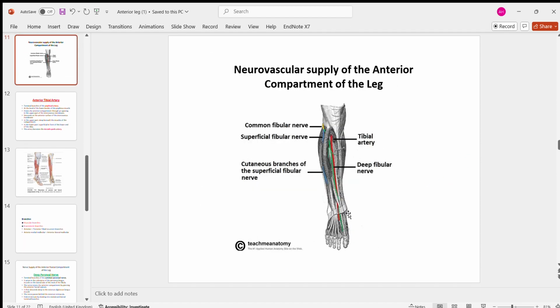In this picture we can see better. This is the anterior tibial artery, which enters the anterior compartment through the interosseous membrane opening, and then it goes down first between the tibialis anterior muscle and the extensor digitorum longus, then between the tibialis anterior and the extensor hallucis longus, and finally between the extensor digitorum longus and extensor hallucis longus. This arrangement is because the extensor hallucis longus crosses the anterior tibial artery from the lateral to the medial side.